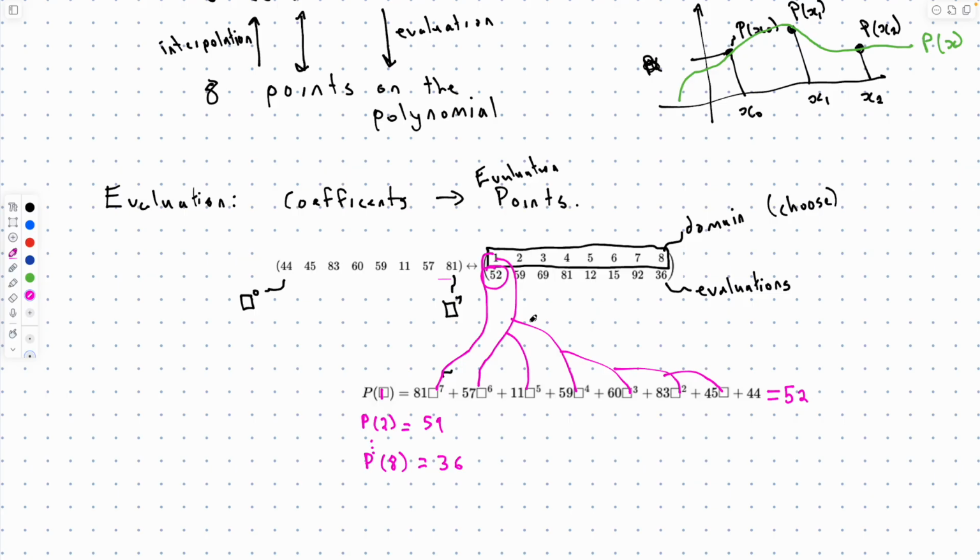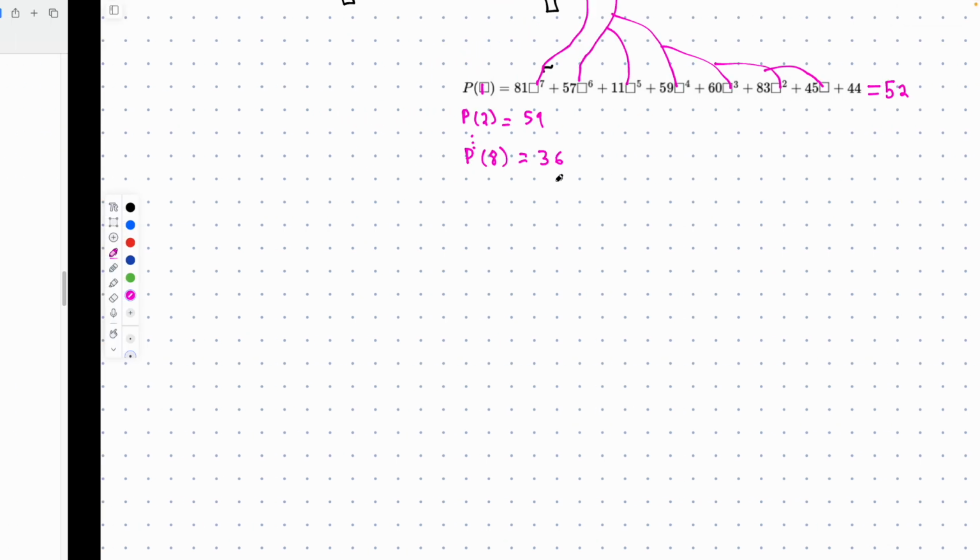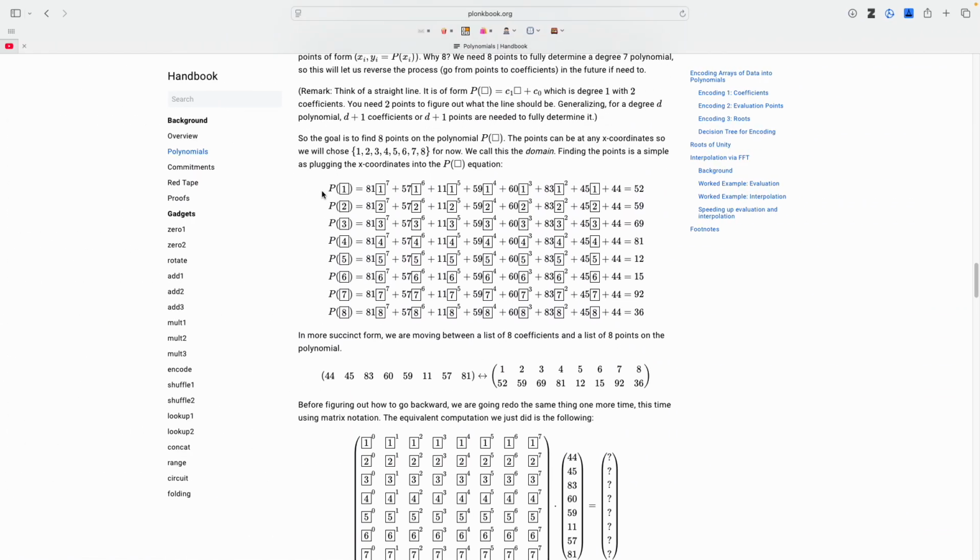Does that make sense? Now, a way that I never like to do, because I'm not big on matrices, but a way of thinking about this that makes it really clean, or a notation for this, is to think about it like a matrix. So we can put this whole thing in matrix form. First off, I have it all written out here. I'll just paste this in.